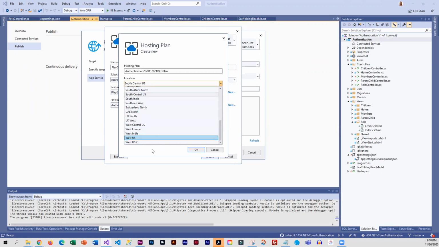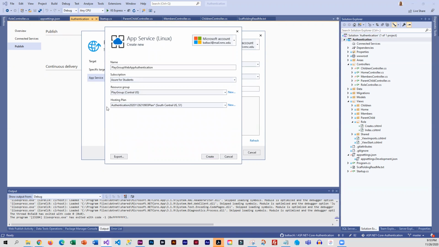And location, I'm just going to keep it on what it was and click OK. All right, just kind of double checking this, and I'm going to hit create. And it is working.